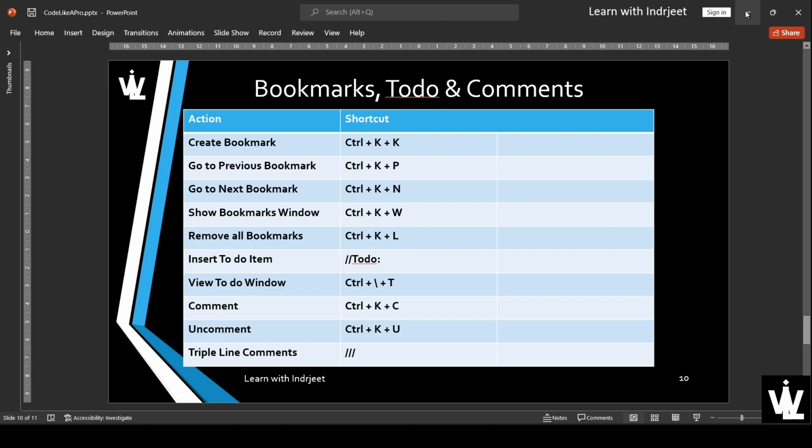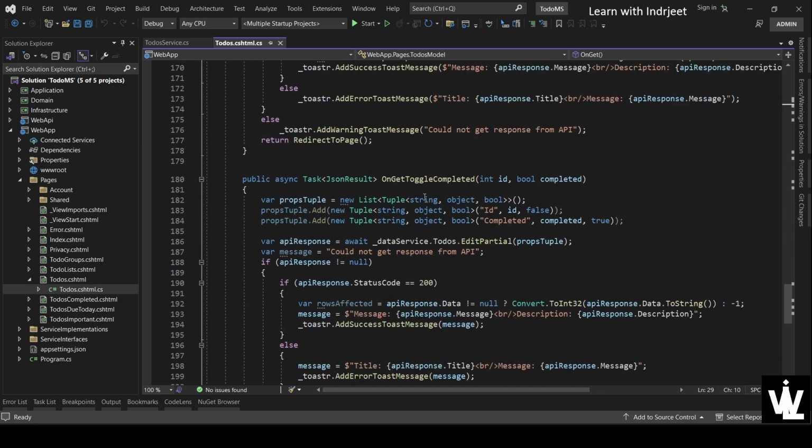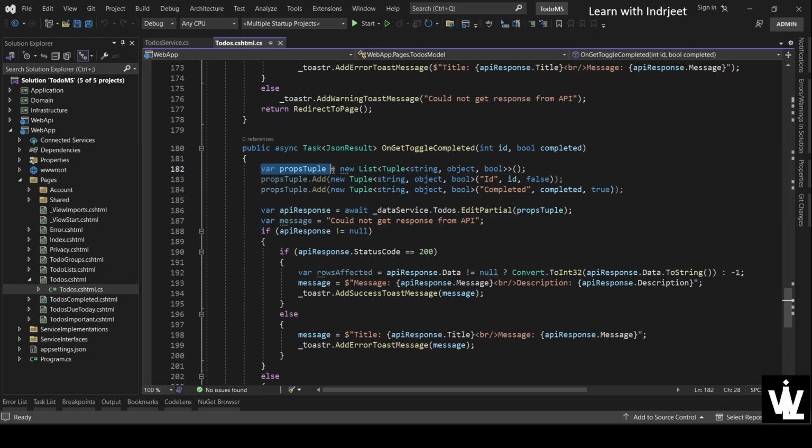Moving to to-dos. So to-dos are particularly useful when we are doing some coding and we want to remind ourselves later about a task somewhere. Like for example, in this file, say we have these 3 lines. What these 3 lines do is they take some inputs from the function parameters and they create a tuple, right? So we want a function instead of these 3 lines. We want a function to do the same.